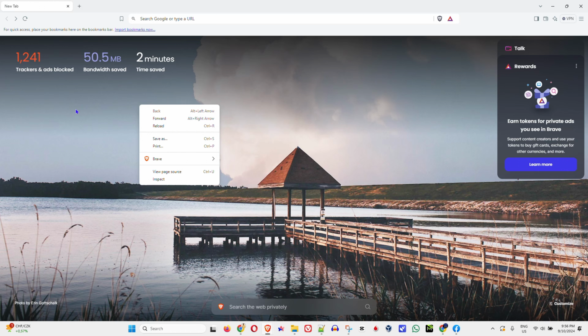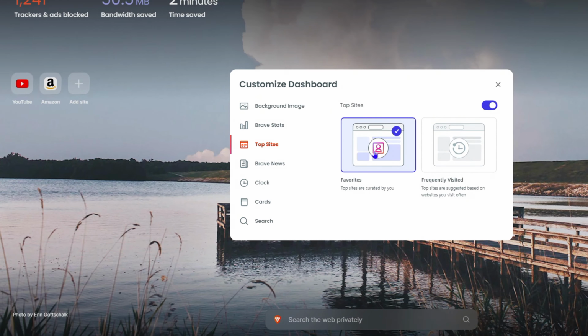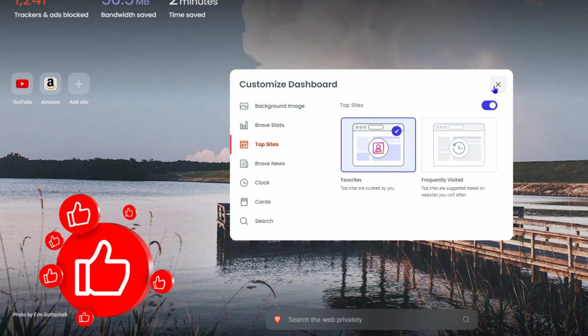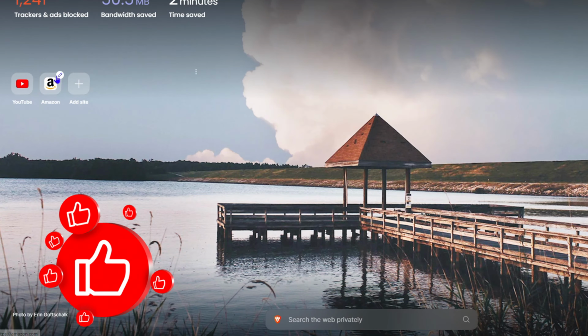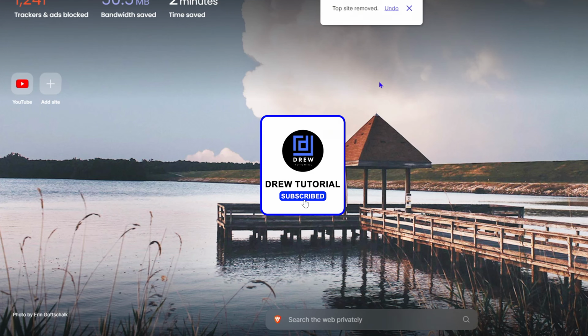Now, in case you want to get back those sites, it's not hard to do, guys. Very easy. Simply click the three dots again on the customize section, and then you want to go ahead and ensure that you enable the option once more. So click on that to turn it on once again, and once you click on that, you can see that it comes back. You can close out, and if you so want to delete it, click on that, click on remove sites, and that's it. Easy as that, guys.